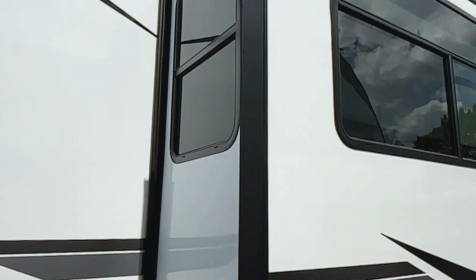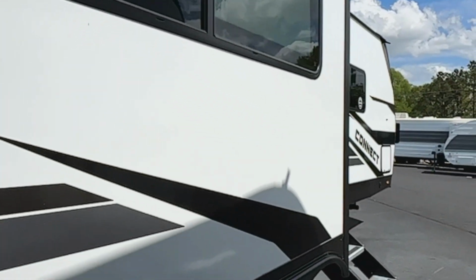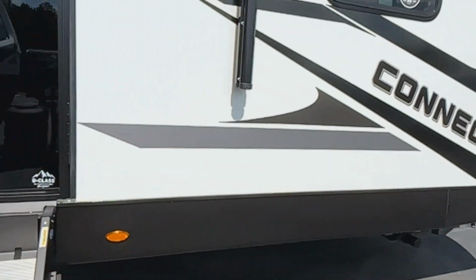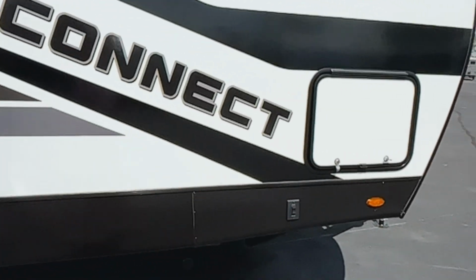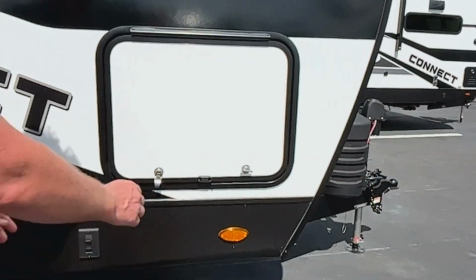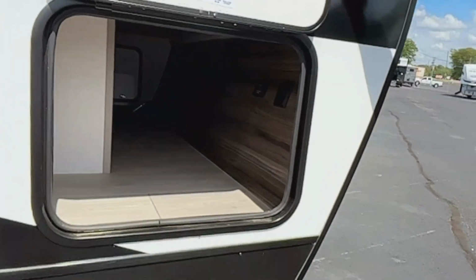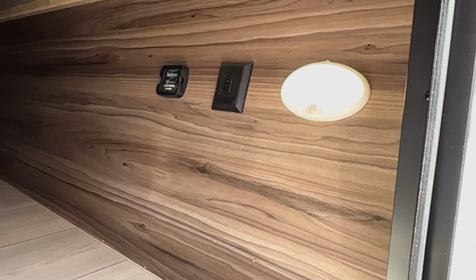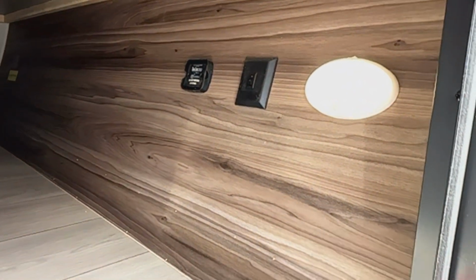And your awning, 20-foot power awning. Again, another rack and pinion slide here. And right up here at the front is going to be the other side of your pass-through. And you see that you've got a light switch for the lights on your front cap, and it is prepped for Tire Link.